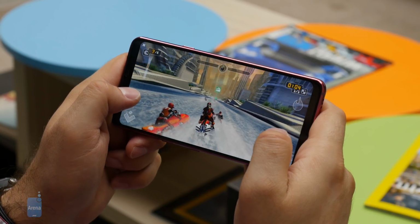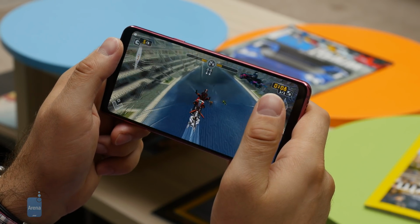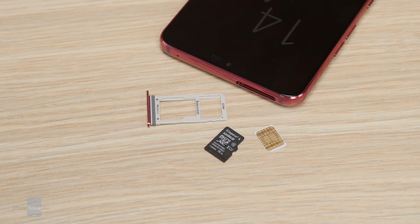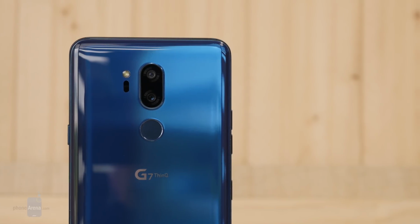Benchmark scores are impressive, and I've been playing some pretty intense games on the G7 without issues. For those who need it, a microSD memory card slot is still available. Moving on to the camera part, here's one of the best things about the G7, the dual camera at the back.